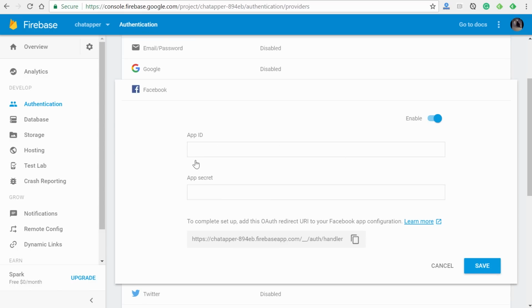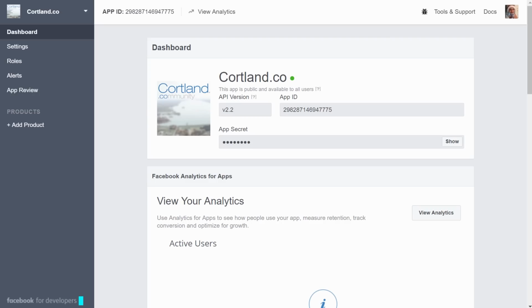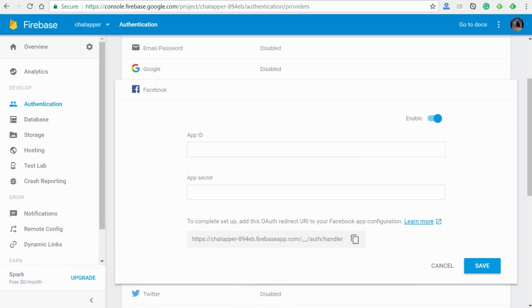And now we need our app ID and the app secret, which is available in Facebook. So if you head on over to developers.facebook.com and choose an app from the right pull down menu that shows up over here, I have just some random one. I'm just showing you for demonstration purposes. We have our app ID right here. You want to copy that. And then also the app secret, which you can show, and I believe it prompts you for your Facebook password in order to reveal that. And don't close this yet because you're gonna have to go back, and then we'll switch back over to Firebase and you paste those 2 bits of information in.